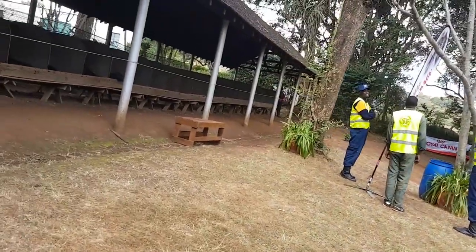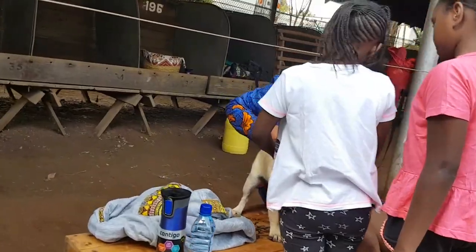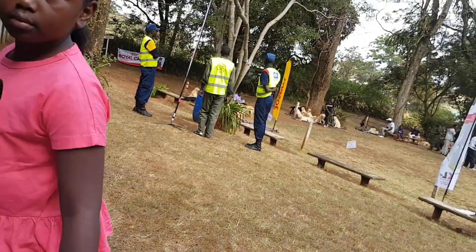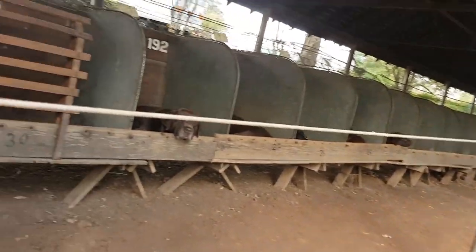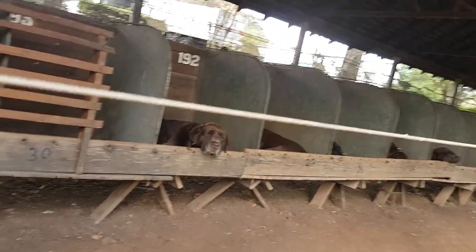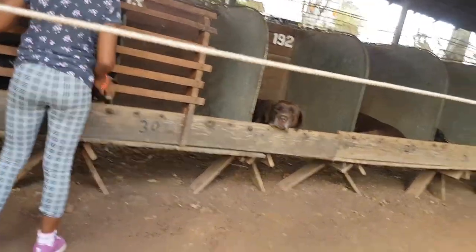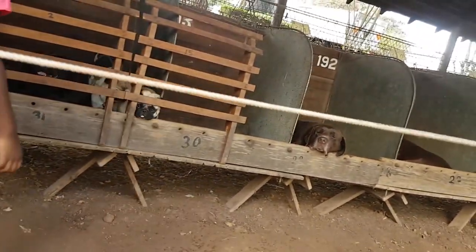Okay, come on, guys. Are the pugs nice? Yeah, pugs are lovely. Oh, they're behind. Look how many there are. Hi, guys. How are you? Oh, look, they're all waiting in here. Oh, my gosh. Can you see the little tiny ones? They're so cute. And the big one, yeah.